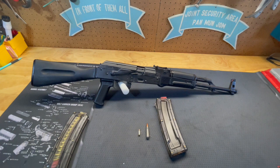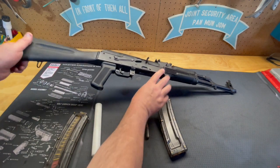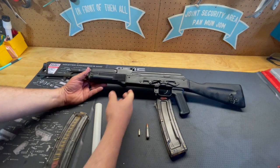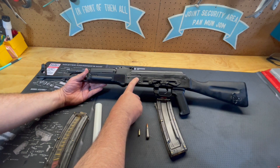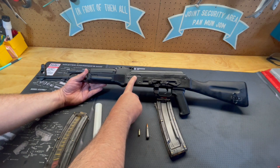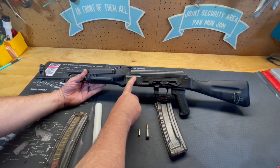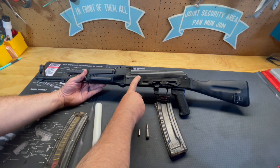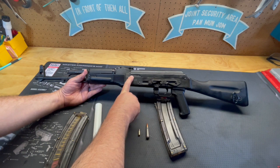That is the WASR 22. There are several different manufacturers and importers — Chiappa started importing them, and several other organizations tried to import them as well. On the side it has 'WASR 22, caliber .22 long rifle.' Interestingly, these have a three-section serial number. The first section appears to be the caliber — 22. The second section of four numbers is the production line sequential number of when it was manufactured. For example, this was the 87th rifle produced. The last two digits are the year — this is 05, so in 2005 this was the 87th .22 caliber rifle produced.